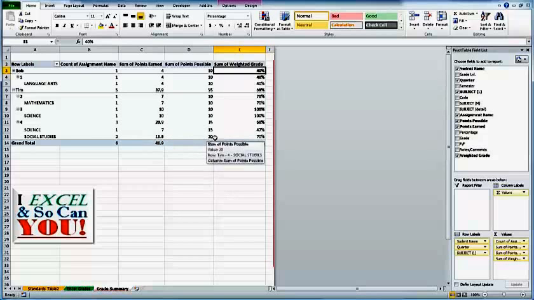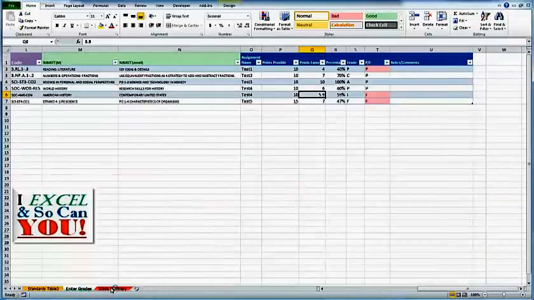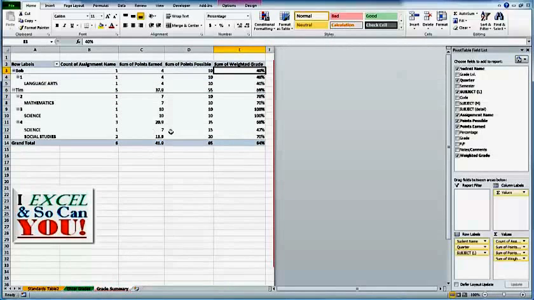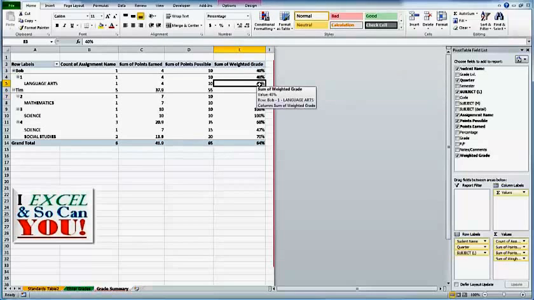You have the total points earned out of the total points possible, which gives you the percentage, the weighted percentage, I should say. So I'm not just averaging the percentages that are in this table. I'm actually going ahead and summing all, so you get a weighted average or a weighted grade, which is better in case all assignments aren't equally weighed, then you get into trouble. And then as you can see, you have the total percentage for the student, for the quarter for the student, and for the actual subject.